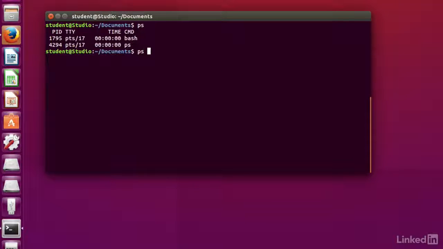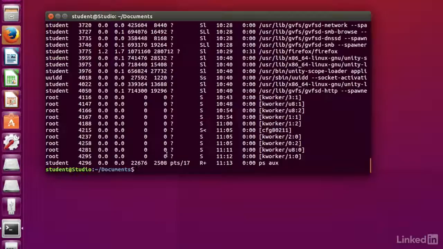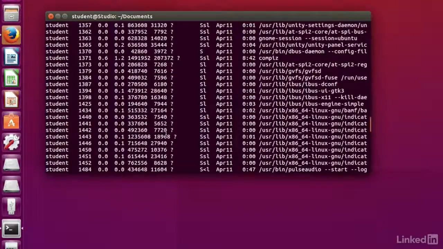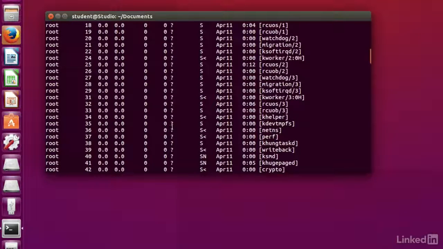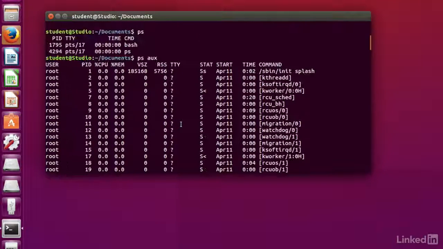So we're going to run the very famous ps aux command, which basically shows all of the processes running for everybody. We'll type ps aux, and now we can see all of the processes running on this system for every single user, including the system itself. If you want to see everything running, ps aux is the typical way to do it.